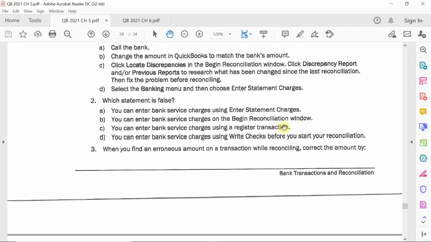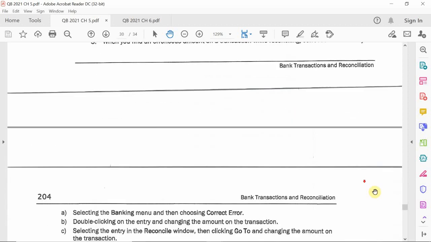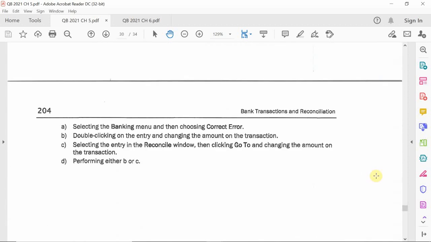Number 3, when you find an erroneous amount in the transaction while reconciling, correct this amount by D, either performing B or C. B is double clicking on the entry and then changing the amounts, but that's only if the amounts are inaccurate.